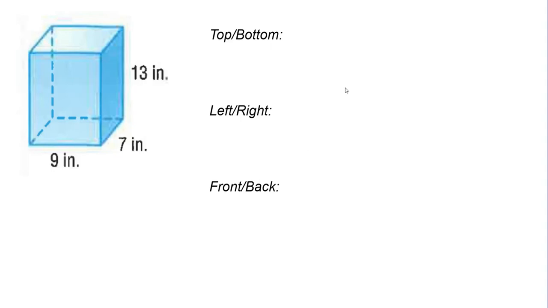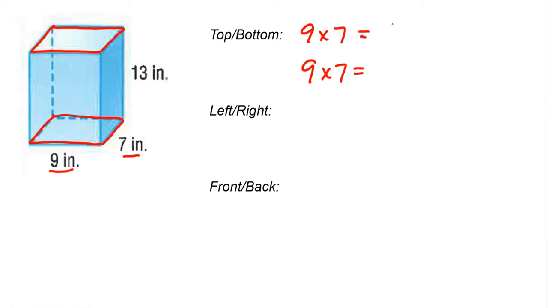For example, we have this rectangular prism here. This prism is going to have 6 sides, and I group them into pairs since they will have identical pairs. This shape has a top and a bottom rectangle, or the bases. So those are the ones I'm going to look at first. Our top and bottom rectangles are 9 by 7 rectangles. So I'm going to write that. My top is a 9 by 7 rectangle, and the bottom is a 9 by 7 rectangle as well. If I find the area of these rectangles, I'm going to get 63 square inches for both. So that's the top and the bottom. Those are taken care of.